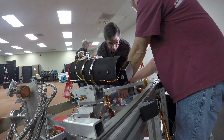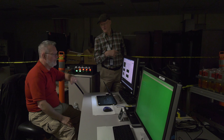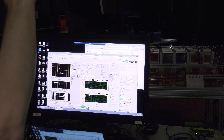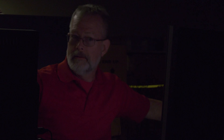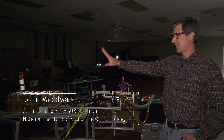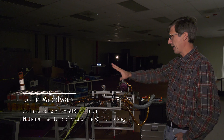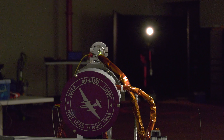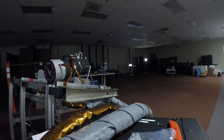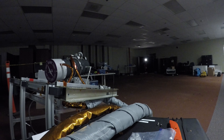Both computers are up and running. Artemis has given us a power on. So now we're going to start logging data — it's sending code to Artemis. We've set it up here even before we put it in the plane. We have a system that simulates it being in the airplane so that we can test it all out. In the distance you can see a disk of light — that's our Moon simulator that we use to calibrate the telescope.